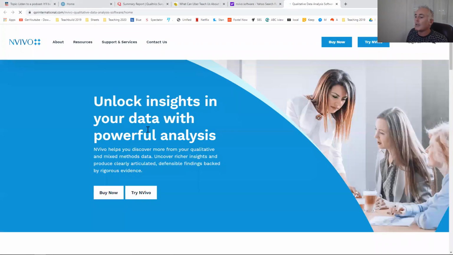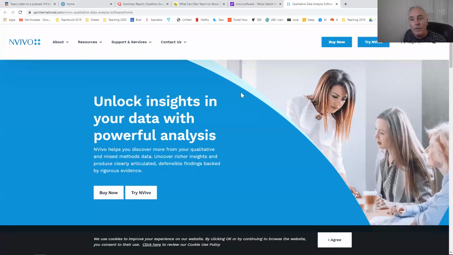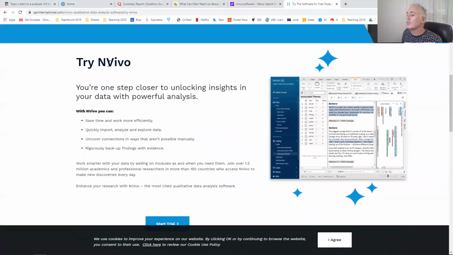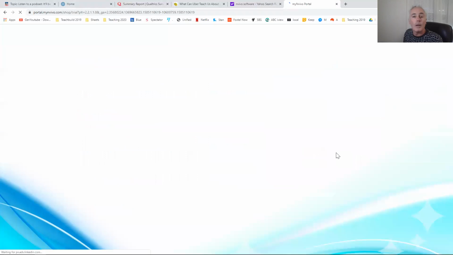It'll take you to the QSR page. And the current version, as at March 25th, 2020, is version 12. So try NVivo, start trial, and that'll probably give you a two-week trial.